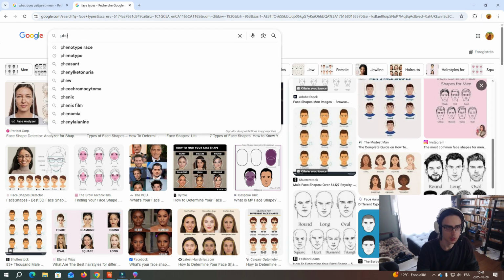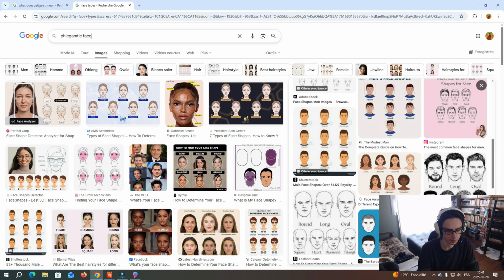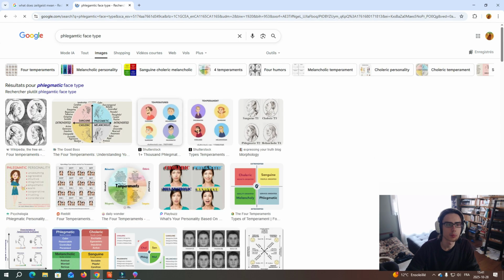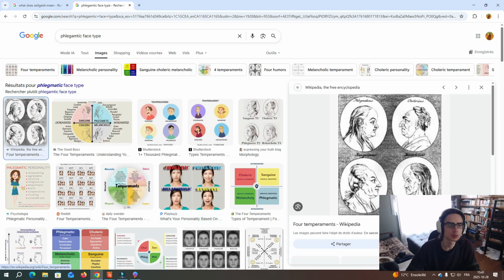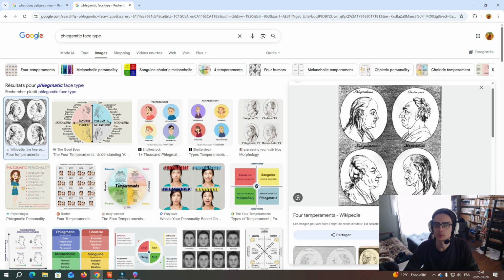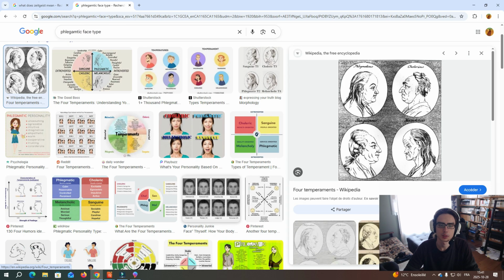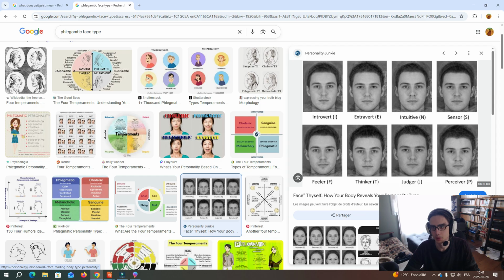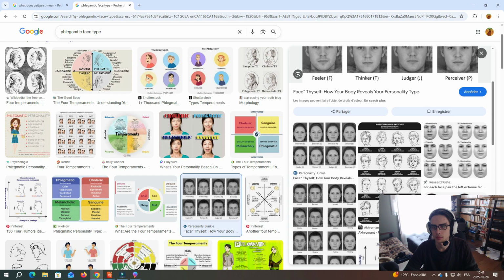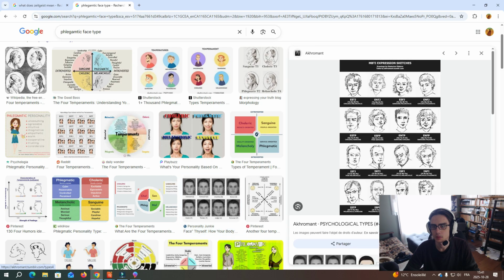Interesting. On the internet, let's see what they say. They don't talk so much about it, but there's a classic one, like the jawline and the head. It's mostly about that. That's the sanguine. That's the melancholic one. It's a little different from what I've said. Okay, they do the Myers-Briggs one again. Pretty interesting.